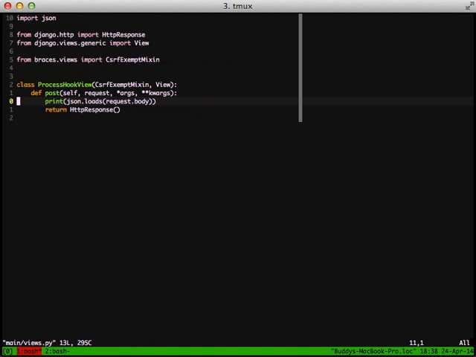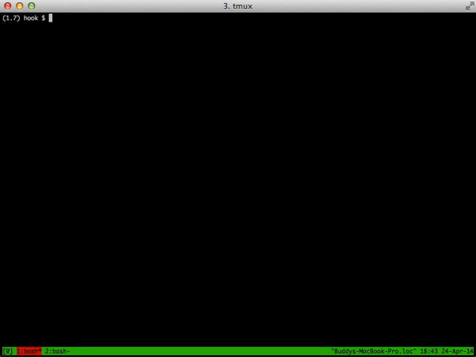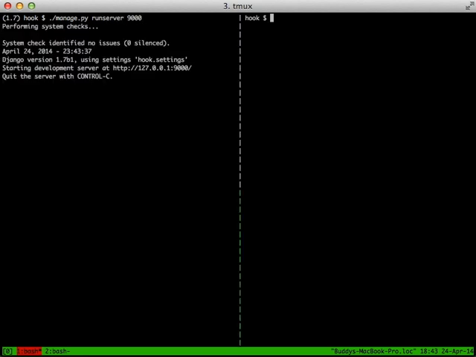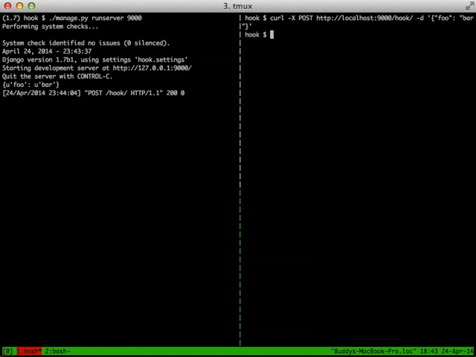Normally, you would actually have some sort of processing code that would look and inspect and then actually do what needs to be done beyond that. If you'll also notice, I've used the CSRF exempt mixin for this class-based view. So if we want to go ahead and take a look at this in action, we can start up our server, and then we'll just do a simple curl, and we'll go ahead and post some JSON. And that just outputs on our server side there, foobar in a dictionary.